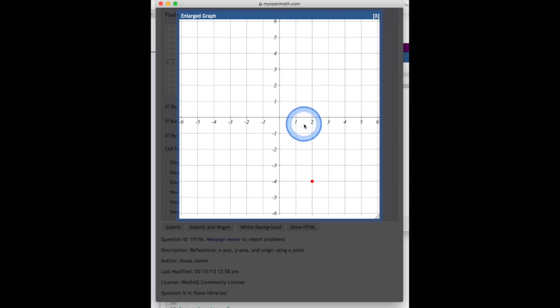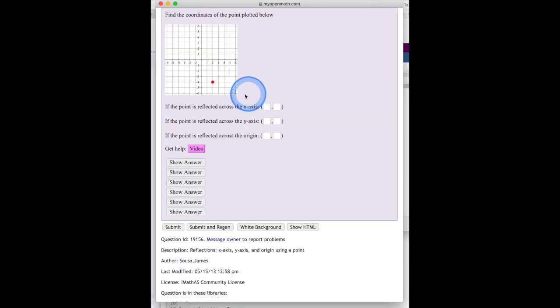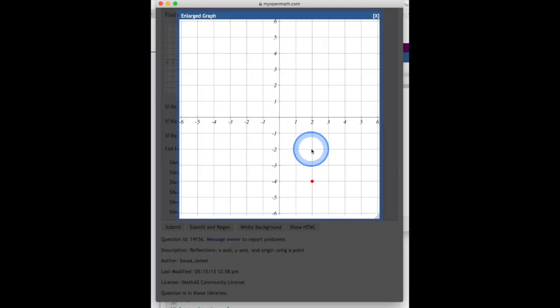When we need to reflect across an axis, that means we just take that point and kind of put a mirror there, and we would just eyeball it, and then we'll learn later on how the reflection actually works in future sections. So for now, what I would do is just take the point, and it says if the point is reflected across the x-axis. In that case, what would be the mirror image?